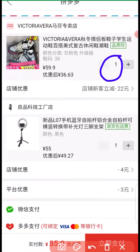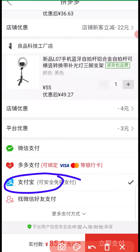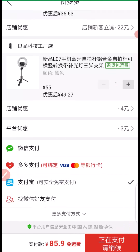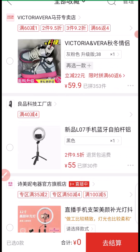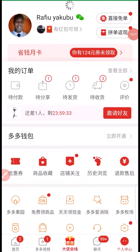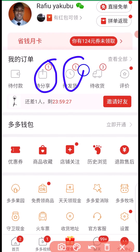You can see the products we have: one shoe and one other item. The next thing you have to do is to scroll down and make sure you choose Alipay and make sure it is very much active. With that, you can come down here and click on pay — it's as simple as that. The payment has been done successfully on Pinduoduo. Go back to your Pinduoduo profile to see the products we just purchased. Here is the first product and here is the second product. This simply means that these products are ready to be shipped to our warehouse in China.